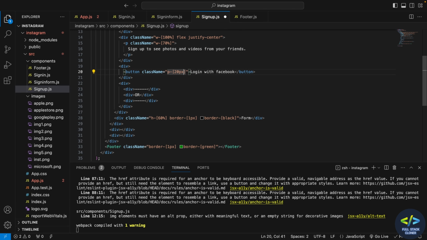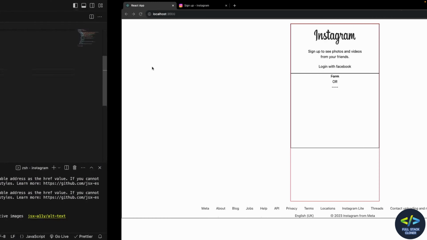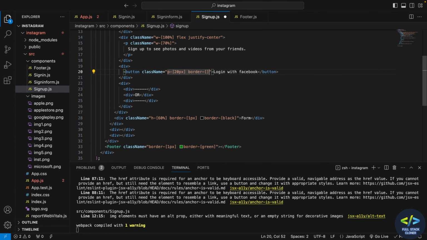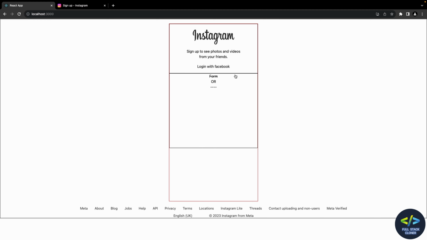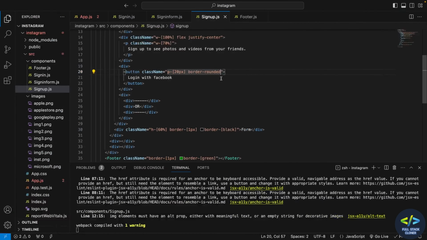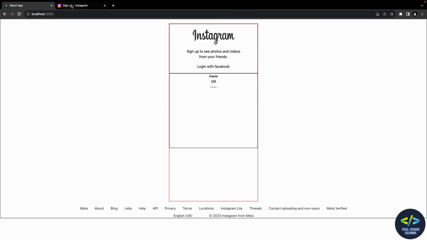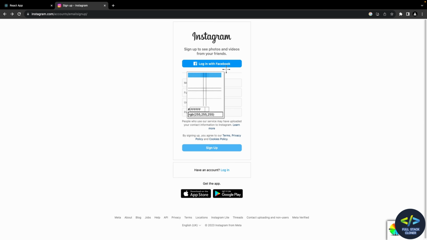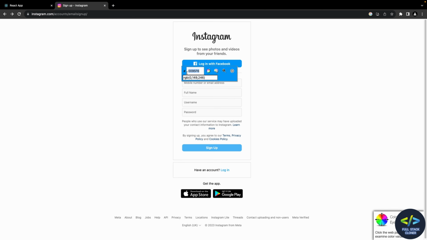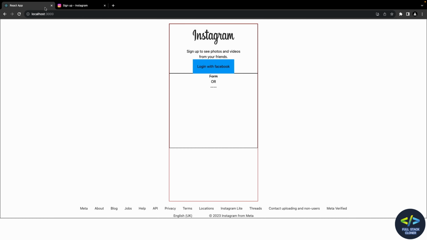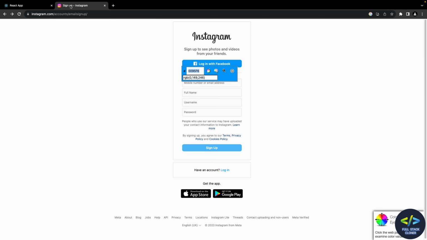So I'll give a padding of 20 pixels, and I'll give a border of rounded, and then I'll give a background, so I'll go to the color picker and I'll pick the color of the background. So it is actually light blue in color. So I'll copy the color here with the hash. Now my color is applied to the button. As you can see, now there is color applied to the button.